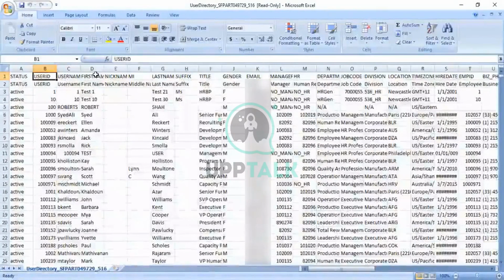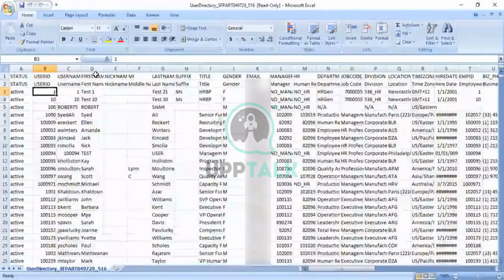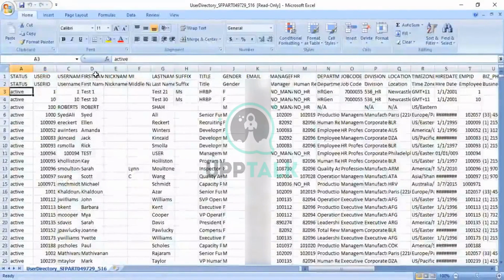What is the meaning of a unique one? Once it is created, you cannot modify it. Suppose I hire an employee and after hiring I have given a user ID. If the customer wanted the user ID to be changed, then you cannot change the user ID. Either you make the entire profile inactive and create a new profile with a new user ID.